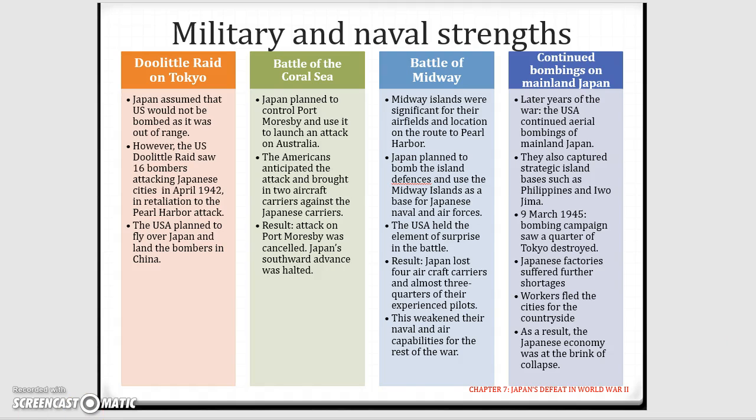If you look at the Battle of Midway, these are small little islands that are near Japan, so that as they secure the islands, they'll be able to put their resources there and continue launching attacks, for an eventual attack against Japan and probably invasion. They continued to bomb the Japanese mainland as much as they could, and they also captured strategic islands such as Iwo Jima and the Philippines. Iwo Jima is the one which the movie Letters from Iwo Jima is about.